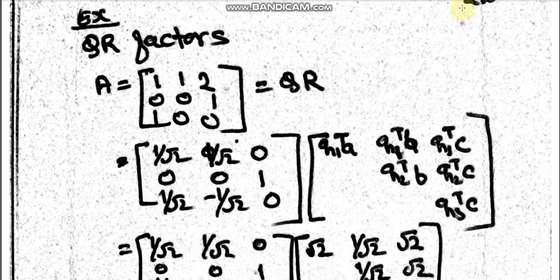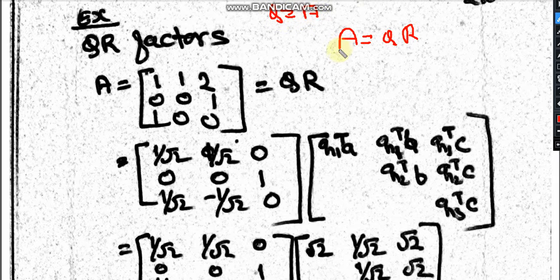So in the previous video, we saw how we converted the matrix A, that is the given vectors, into orthonormal vectors. From those orthonormal vectors, I can represent A as Q into R. I cannot say whatever matrix Q I have found is equal to A, but A can be developed using that orthonormal matrix Q and R. And you know what R is, that is an upper triangular matrix.